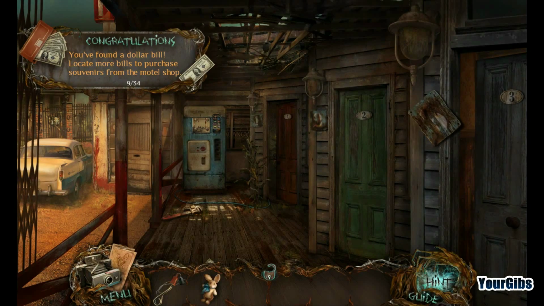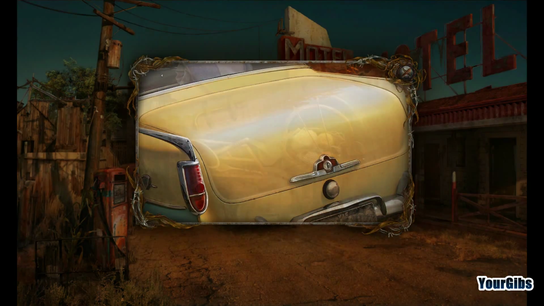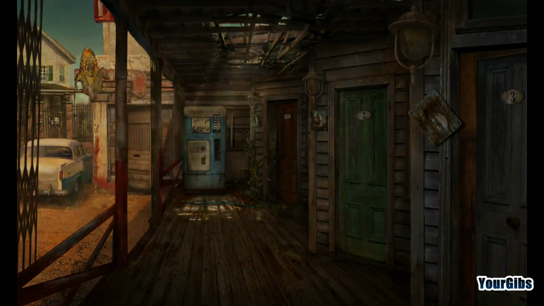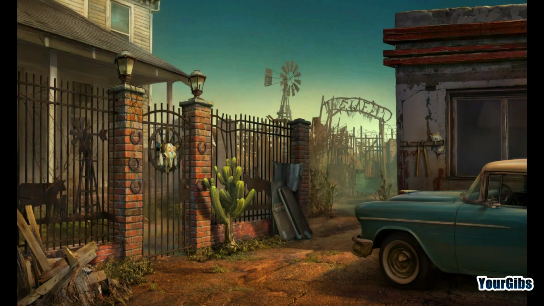Dollar bill! Number 9! Room 1, room 2, room 3. There's our wrench. I'm going to go back this way for a second. Anything else over here? Can I look at her car? Oh, I see. We're going to need her car keys. That's where the rooms are. Okay, navigating is working out nicely. And there's the rude manager. Something hiding down there. Oh. There's a dollar bill right there.